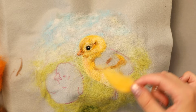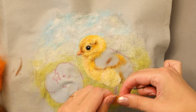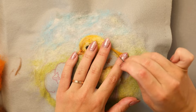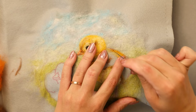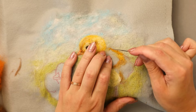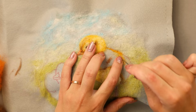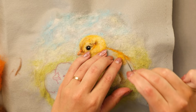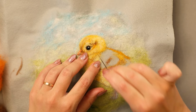And now I'm introducing a new color. Instead of using the same warm yellow I used up till now, I'm now adding a bit more orange tone to define the outer line of the back. You will see later on that this will help to create a more crisp line, and the chicken will pop out of the background way better than if we would use the same yellow that we have used in the rest of the body. Sometimes these little changes really do help.